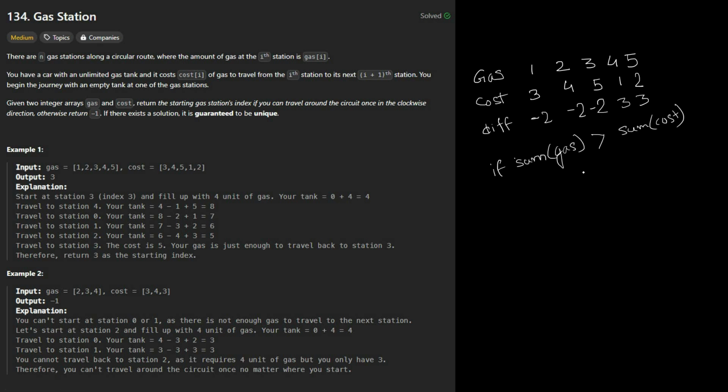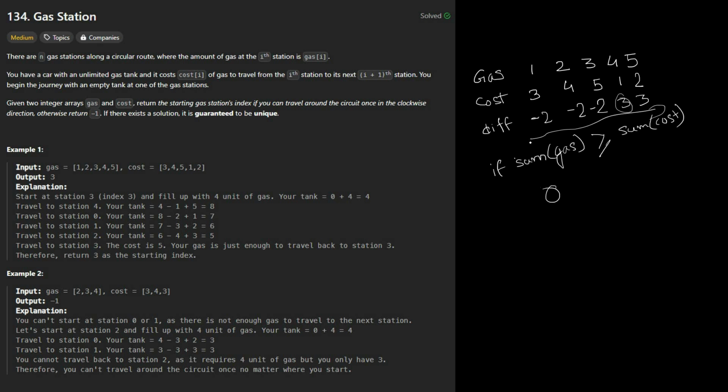Now if we look into the total sum, if I look into the subtraction, here we are going to get a value of 0. So if the sum of gas is greater than or equal to the sum of cost, then it's fine for us and the solution is possible. So basically you have to iterate through it and find the first index where you're going to get a positive value, and you have to loop through. In case it is not possible, we iterate to the next one.